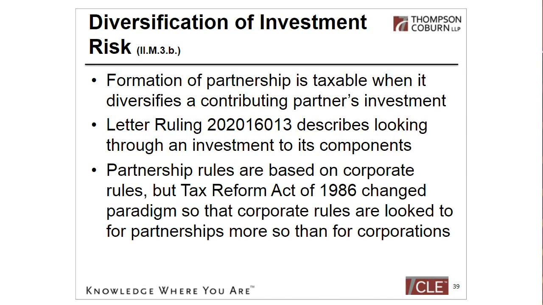So Congress didn't want you to just pool your assets for the sake of getting diversification, and they basically said that if your pooling of assets constituted diversification, then we're going to tax you on it. Now, there are some ways to pool your assets where you don't get hit for having diversification. One of those is maybe you retain the risk for a long enough period of time, and the answer is 7 years.